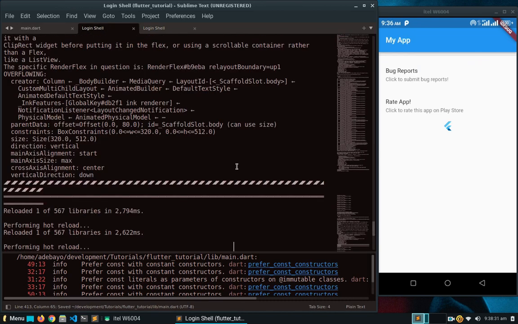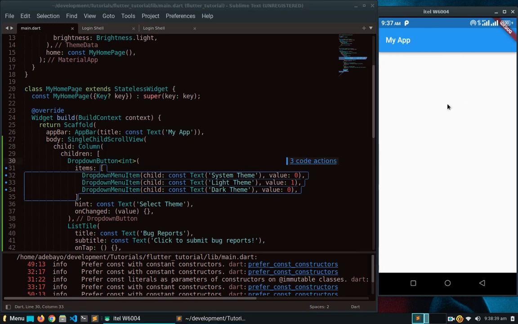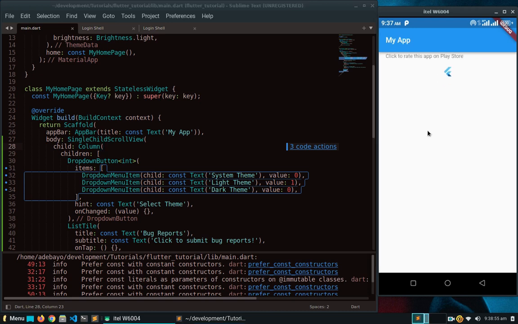Alright, and then now I can do hot reload, and when I reload that, you're going to see that everything comes back as we expect. And now I can still scroll as you might expect. So those are 2 ways to fix it. Now of course there are differences. This is equivalent to just using the list view, so I think it's much better to just use list view in some cases, but sometimes if you just want to use a column that has some things that might need to scroll, then you can actually use that.